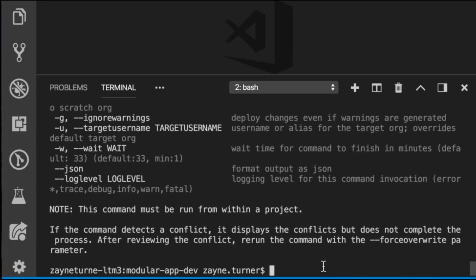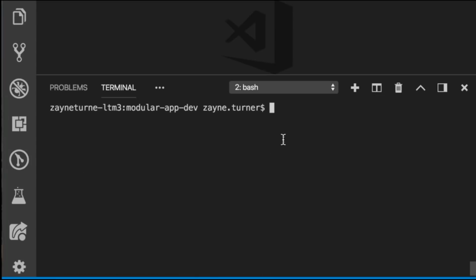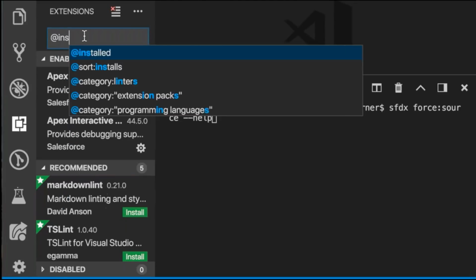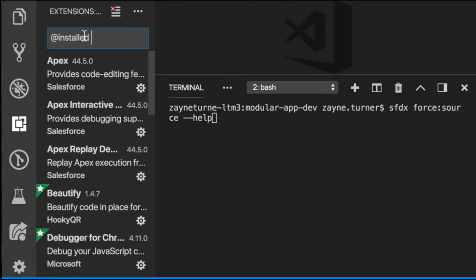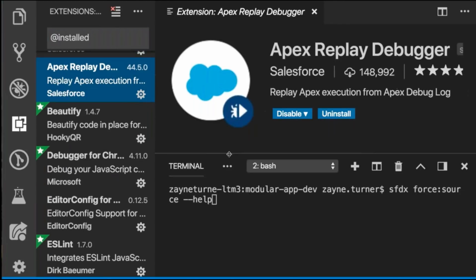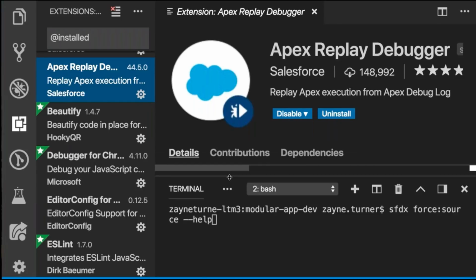So I'm here in VS Code, and this integrated terminal experience I have here, the fact that I can run this sfdx force:source help, is because I have the Salesforce CLI installed. That's a tool. I can integrate with different things built into VS Code because I also have installed in VS Code all of these extensions that Salesforce provides. It's another set of tools that I can use. Things like this replay debugger, which we showed in that webinar we just did. There's a whole bunch of different tools involved with Salesforce DX. So you can pick a tool like the CLI and get started with just that and layer on more pieces as you go.